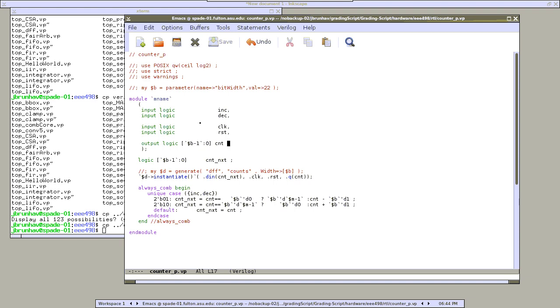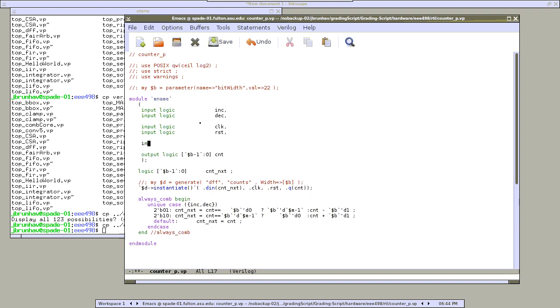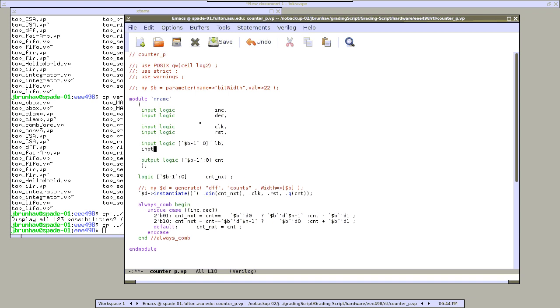So this counter is programmable in that it has a lower bound, b minus 1 colon 0, and an upper bound, and we'll call them bounds inclusive.